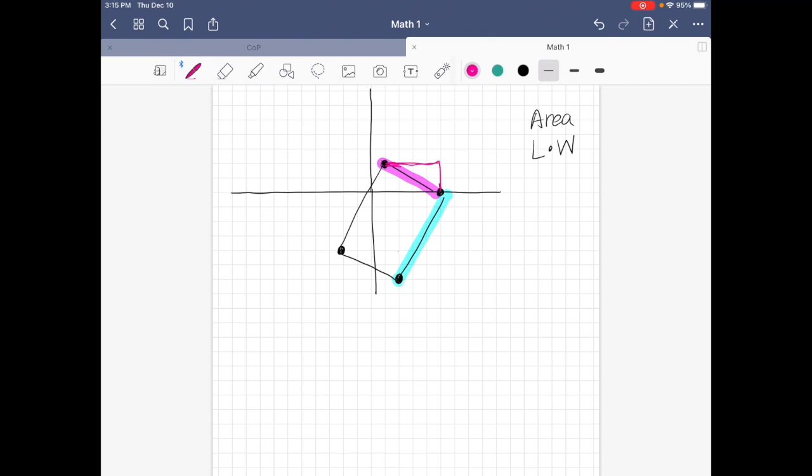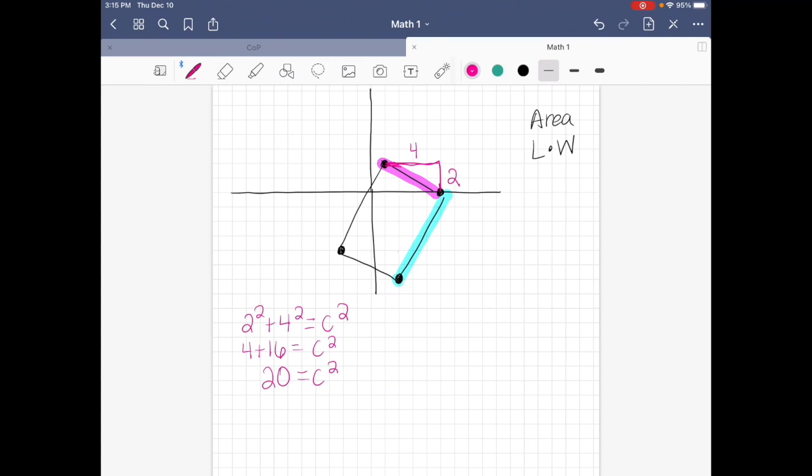So you're going to make that right triangle, and you're going to find the distance of the horizontal and vertical line. So this is 2 and 4. I'm going to do my Pythagorean theorem, so this is going to be 2 squared plus 4 squared equals c squared. So we have 2 squared is 4 plus 16 equals c squared. So we have 20 equals c squared.